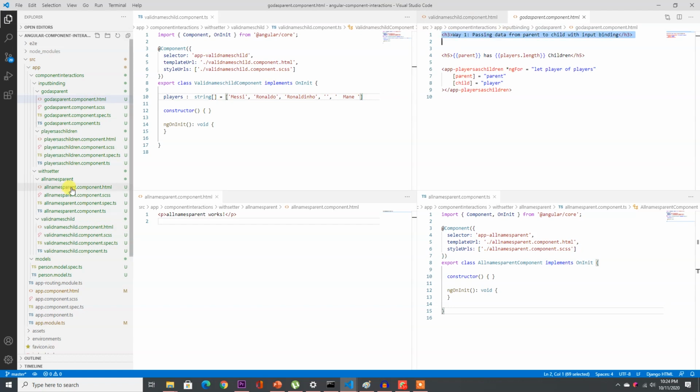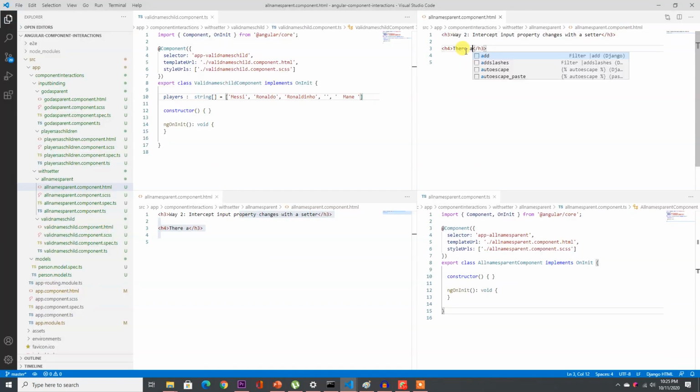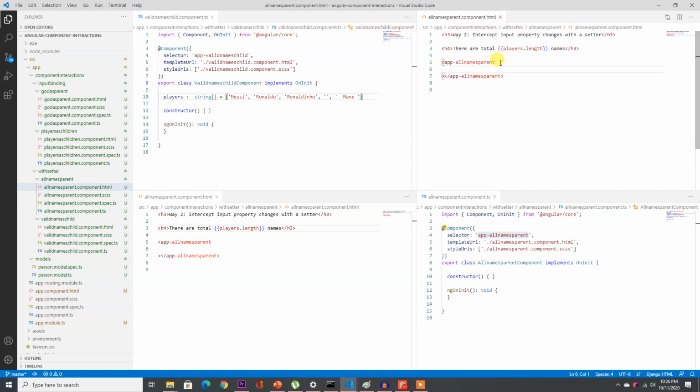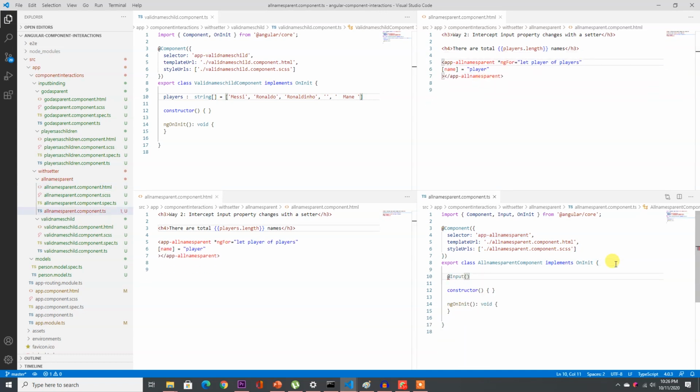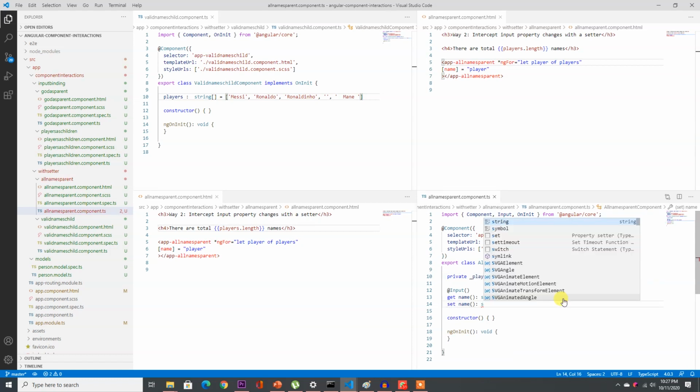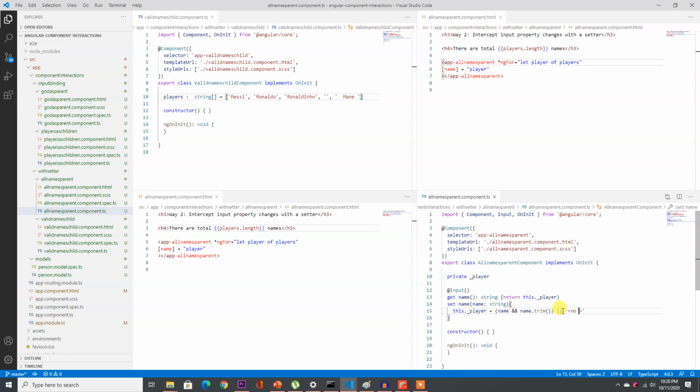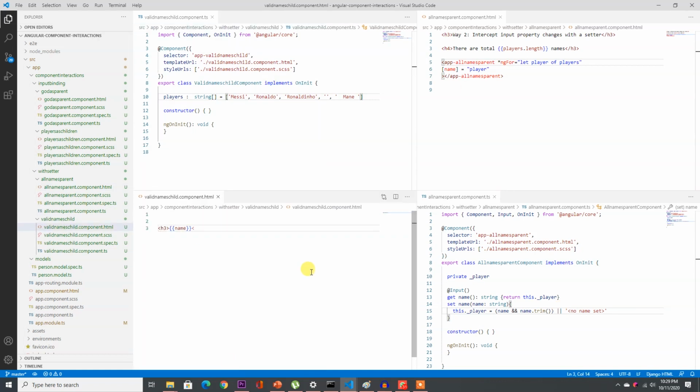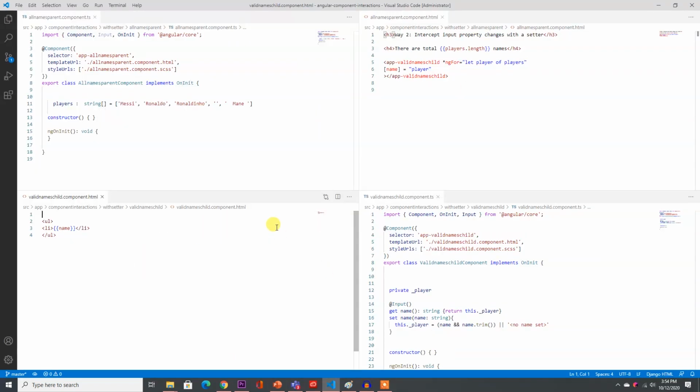Using a getter setter, we can achieve the communication between two components, and for that I have created two components within the withSetter folder. Those two component names are called parent and called child. In the second way of creating communication between two components, I am going to pass the data from this master component, called parent, and this is the template of this master component, and the child component called child. So from this component to this component, I am going to share the content.